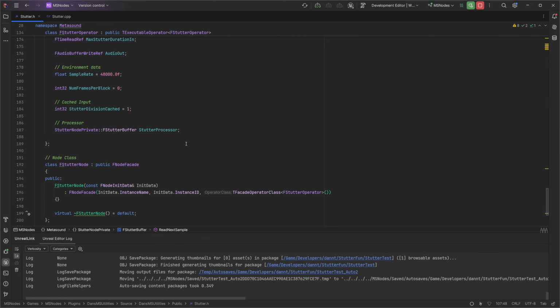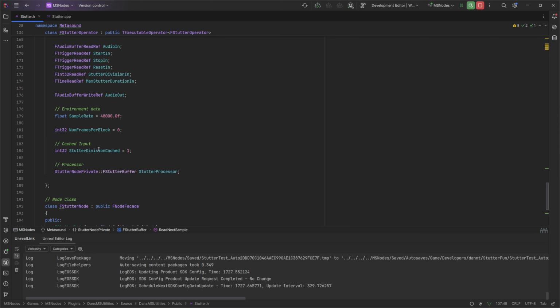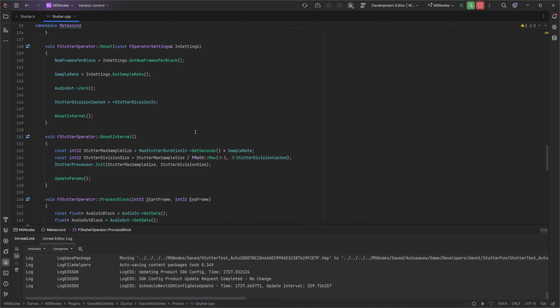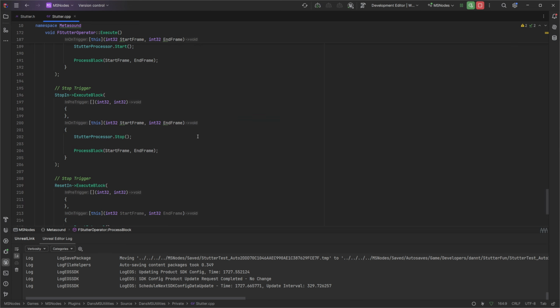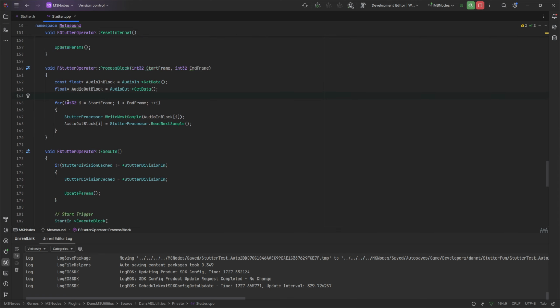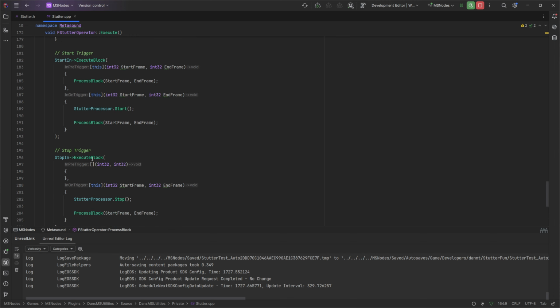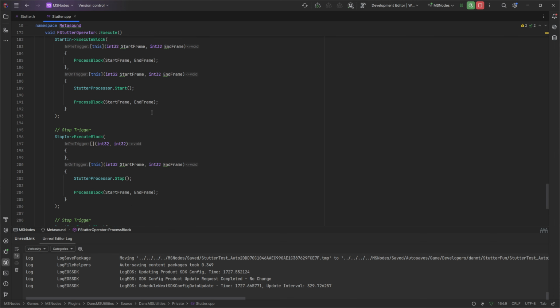So I have the local cache of data. Here's my execute block. I check to see if the subdivision has changed. If that's updated, then I update my params. I have a process block that precedes the start, and a process block that has the start.